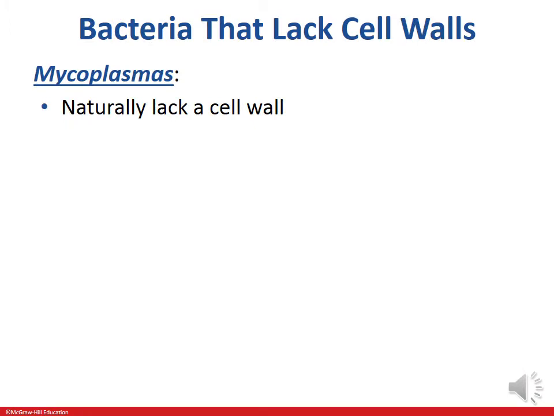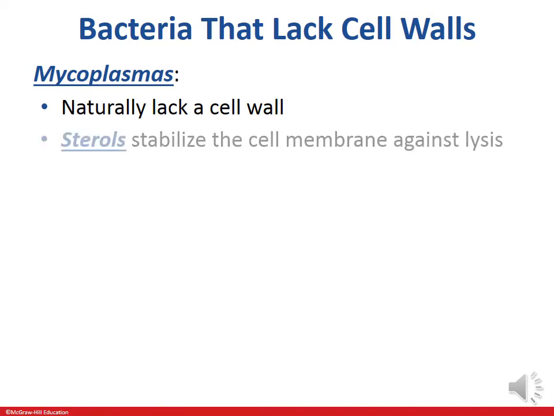Keep in mind, there are some of those bacteria we've talked about. There's one group, the Mycoplasma, that naturally don't have a cell wall. So this creates a problem when we're doing gram stain. They also have sterols. So if you recall, in our cells, we have cholesterol, which helps our cells not melt in the heat or get too fragile in the cold. Most bacteria don't have sterols. And so we're going to talk about some of the antibiotics that actually target sterols. Well, Mycoplasma do have sterols, and that's one way that they can stabilize their cell membrane because they don't have a cell wall.